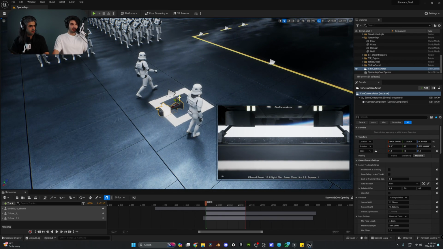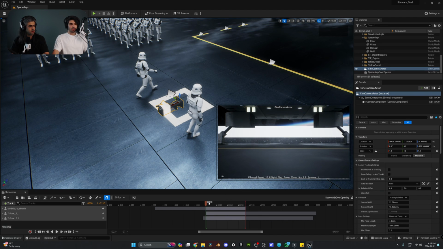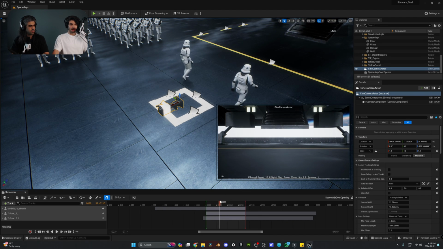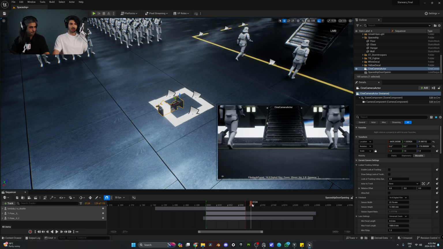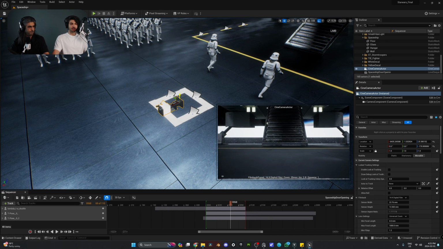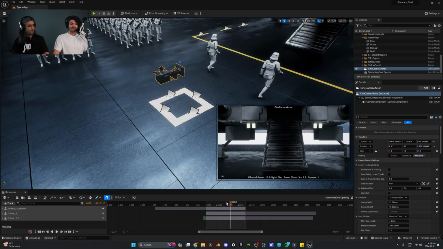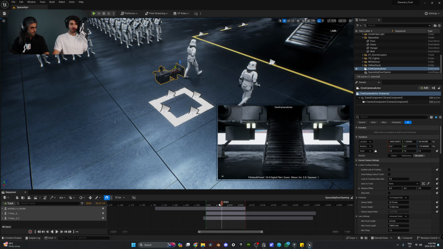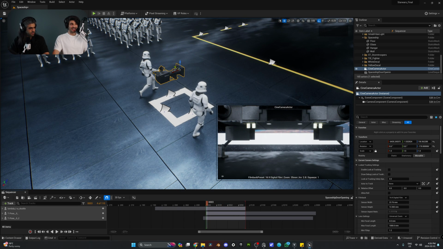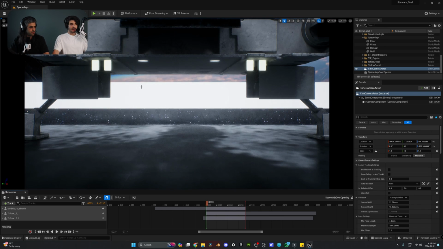We don't care about the decal on top of the camera. What we wanted to do, as the stormtroopers are passing to the side of the camera, was animate the camera to ascend up and see the door of the spaceship opening. However, if you notice right now, our shot looks extremely ugly, mainly because we can't even see the full spaceship. We can't see any of the other stormtroopers, and it's way too close to the edge of the spaceship.